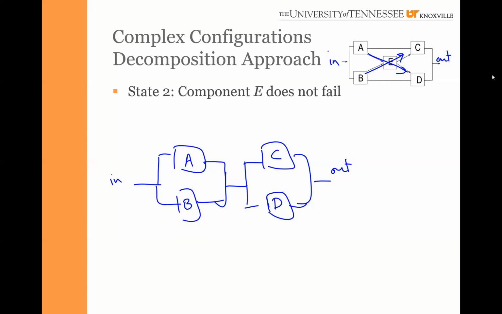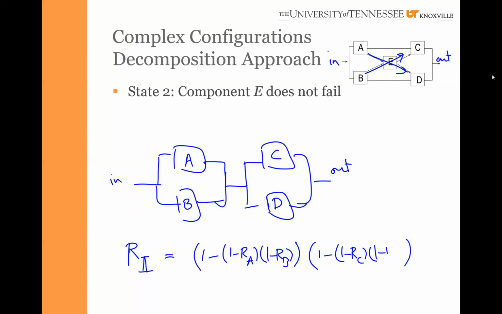Okay. Makes sense, right? At first look, it looks different, but as soon as you start analyzing, you see, oh, exactly the same number of paths, exactly the same paths in these two. Okay, so in that case, this is easy to analyze as well. Let's call it R of 2. What is the reliability here? I have AB in parallel and CD in parallel, and the two super components, whatever I want to call them, are in series. So it will be what? Something times something. What is the first something? 1 minus RA times 1 minus RB, and 1 minus RC. Exactly. So this is easy to analyze too.